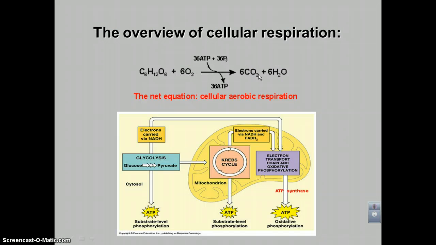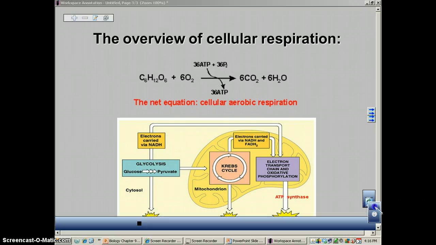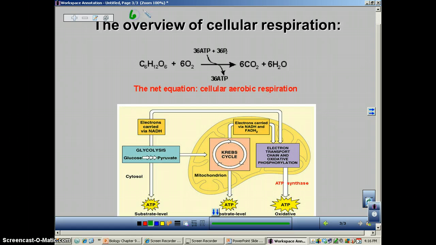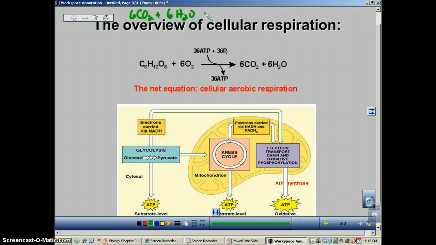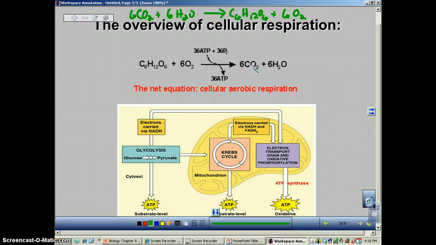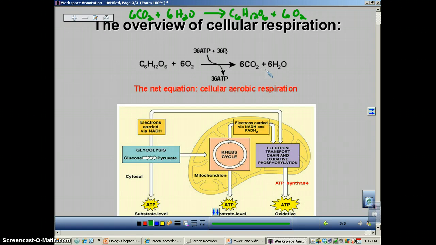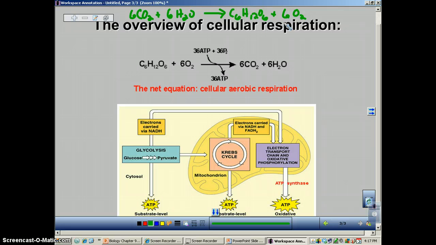This is the overall chemical equation for respiration. Before we get down to business on this one, I'm going to write the chemical equation for photosynthesis. Photosynthesis is six carbon dioxides plus six water molecules in the presence of light will yield one molecule of glucose and six molecules of oxygen as a waste product. If you'll look closely, you're going to notice that the reactants, which are these guys on the left of the arrow, the reactants of photosynthesis are the products of cellular respiration, and the products of photosynthesis are the reactants of cellular respiration.